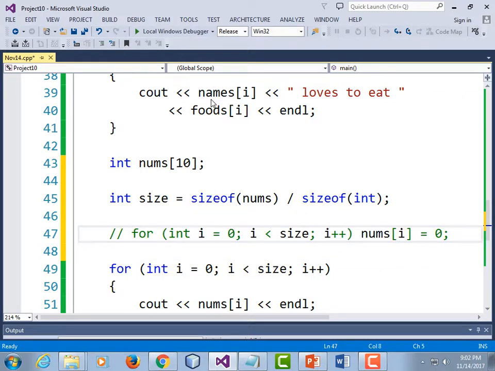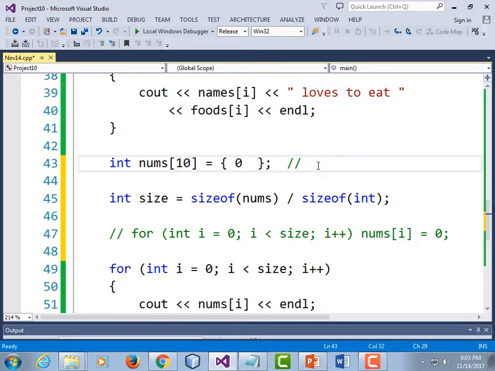I'd rather you do it like this. I'd rather you just say int nums equals 0, like that. Because in C++, unlike some languages, that initializes every element in the array to 0. Or more technically, it's setting the first element to 0, and then the rest of them get filled in by 0, because that's the definition of what an initializer list does. If this has fewer items in it than the length, then the ones that don't match are all set to 0. So that's a quickie way of setting everything to 0.